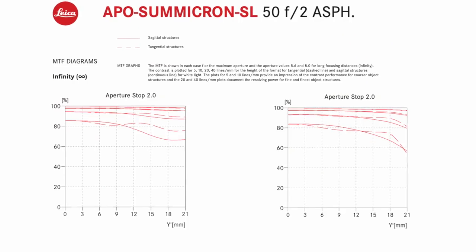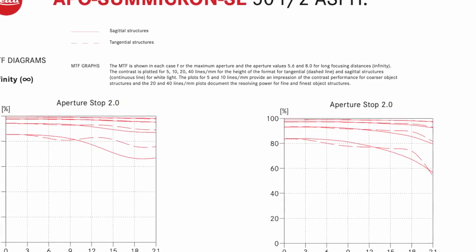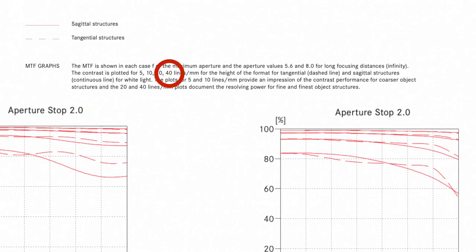My conversation with Leica optical designer Peter Carbe, and the MTF chart for it, is any indication — it is. That Summicron SL promises to be the new benchmark, the king of all 50 or 55mm standard primes, the absolute best and highest use of an L-mount body at that focal length, adapted or not — to be confirmed.